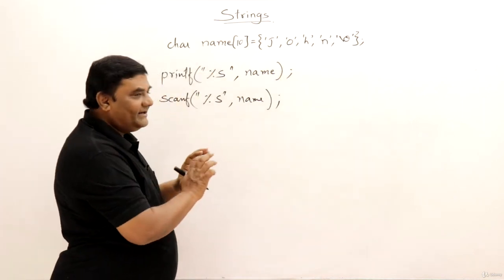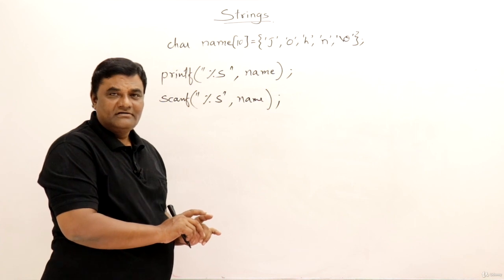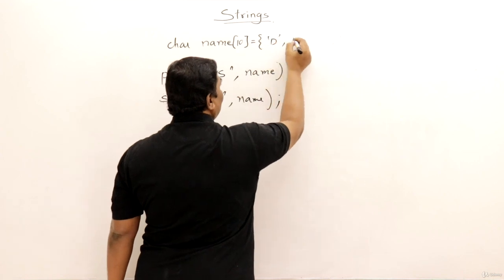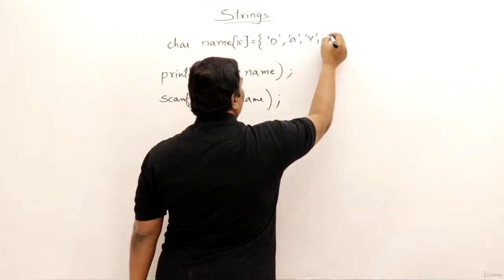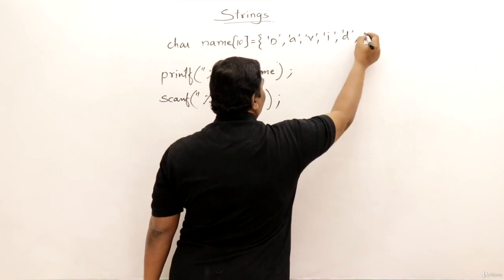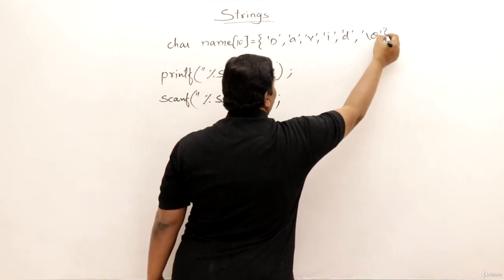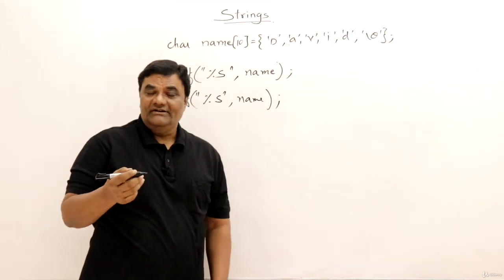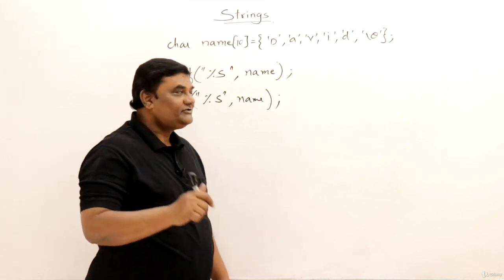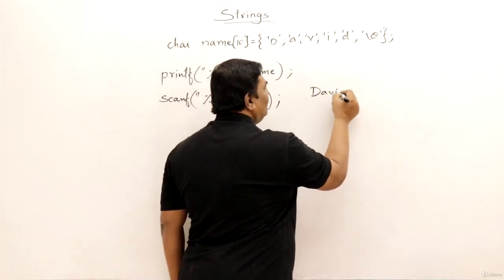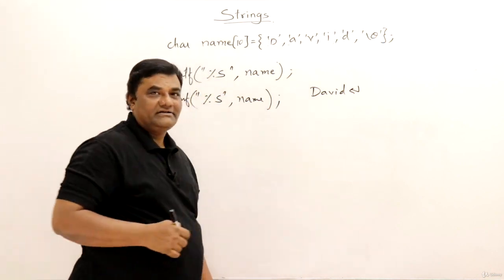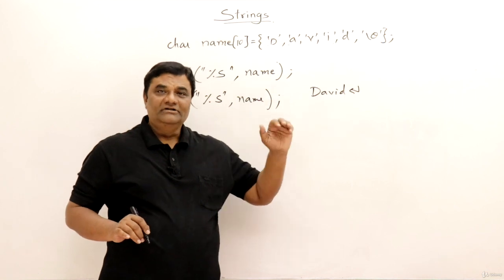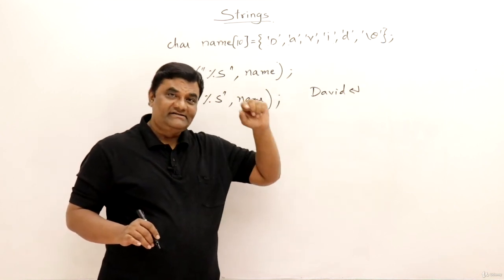So this is scanf. If you type something from the keyboard, like if you're typing David, then David will be stored here like this, followed by that, it will add \0. Thus scanf will store \0 by itself, right? So we don't have to type \0 from the keyboard. Just type David like this and hit enter. It will store that. Similarly, cin and cout also work in the same way upon a string, that is a character array with a \0.